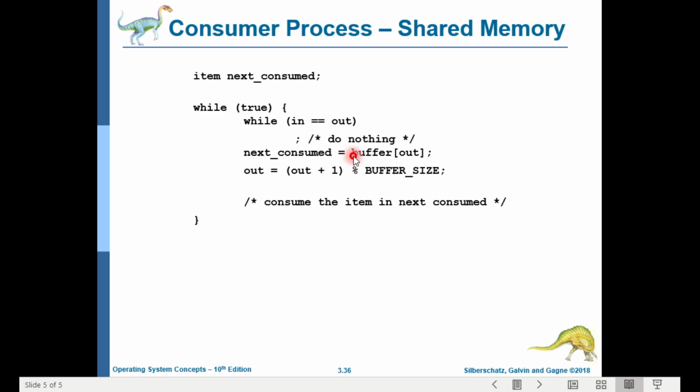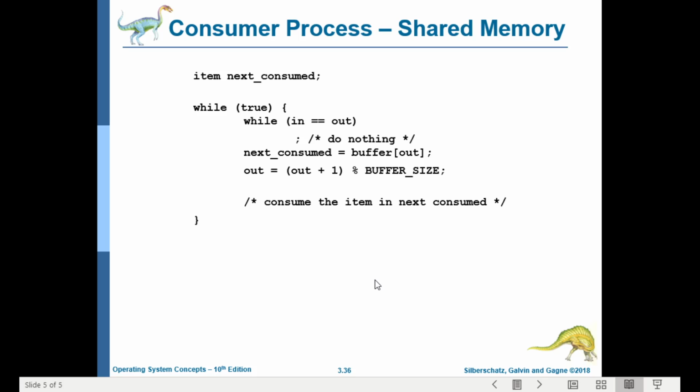First we assign the item in the first buffer to be stored in the next consumed variable. Then we increase the out pointer so that the consumer will empty the next item. The process will keep repeating until the buffer has been emptied. So that is how shared memory works.